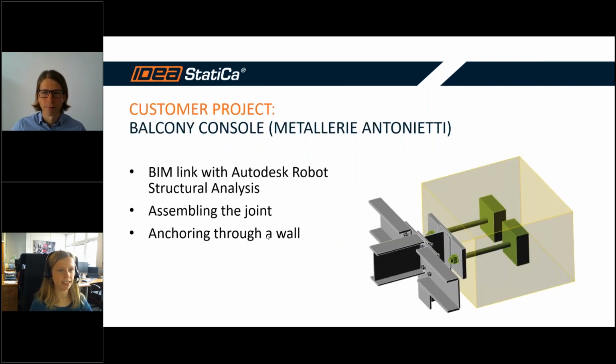So what will we see today? In the main part of the webinar, we will focus on the customer's project. It's a balcony console, as I mentioned before, by the metallerie Antonietti company. Adam will show you how the BIM link with Autodesk Robot works, and he will also show you how to design such a connection and also code check the connection and the anchoring through a wall.